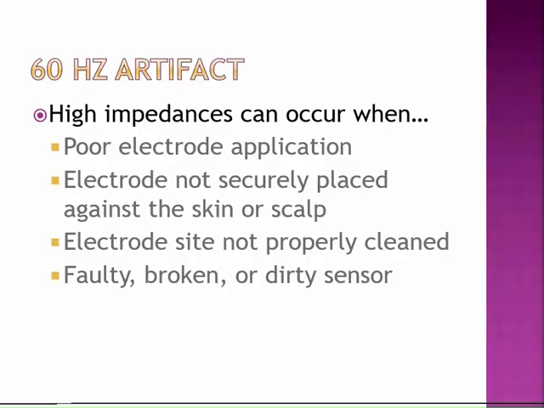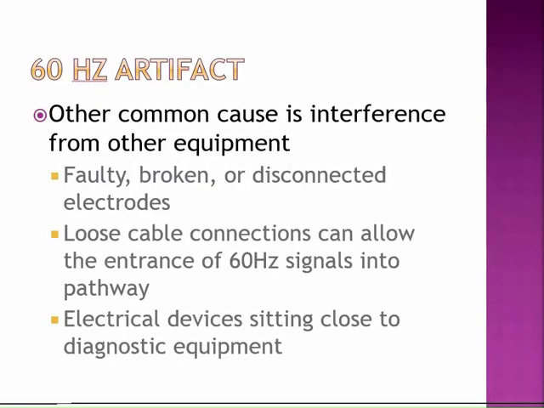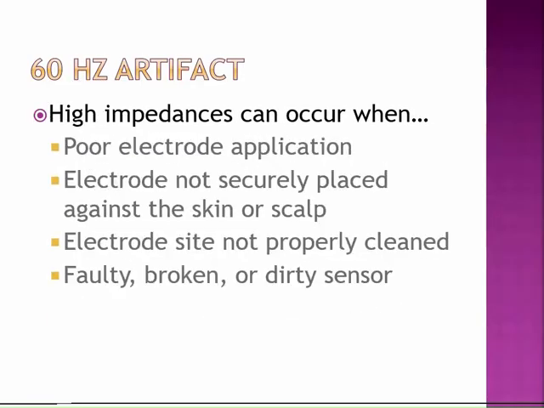And so you can get these high impedances when the application is poor, the electrode isn't secure against the skin or the scalp, so either it's not pushed down all the way or it started to fall off, something like that. Maybe you didn't use enough paste to really electrically insulate and get the electrode on. If the electrode site wasn't properly cleaned, or if the wire was broken, obviously, that'll cause a lot of artifact, or if it was dirty. So having a dirty sensor can be just as much of an issue.